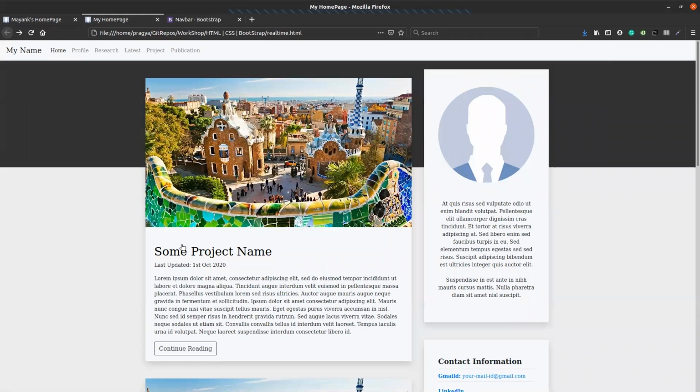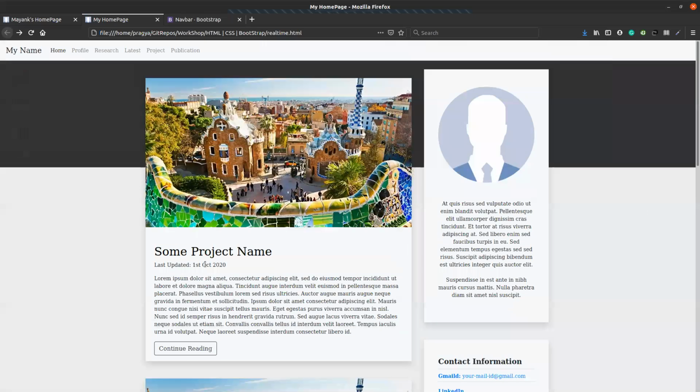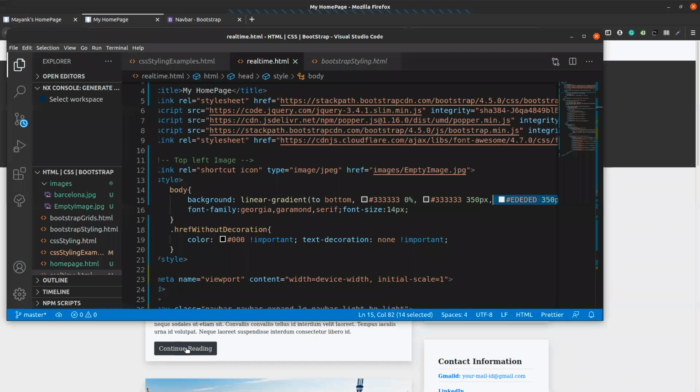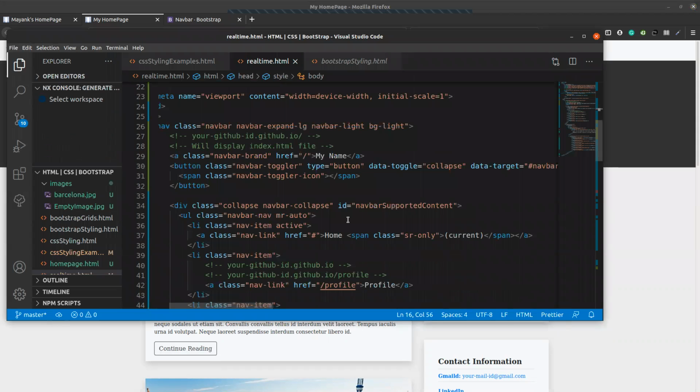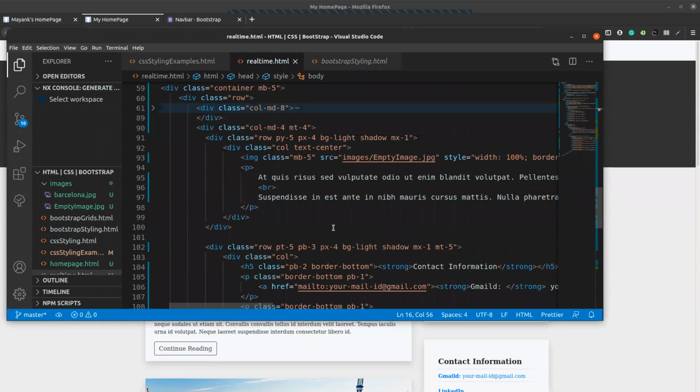Yeah, so I believe that's it about creating your own homepage. If we click this button, it won't work because we haven't added any logic for what should happen when we click it.